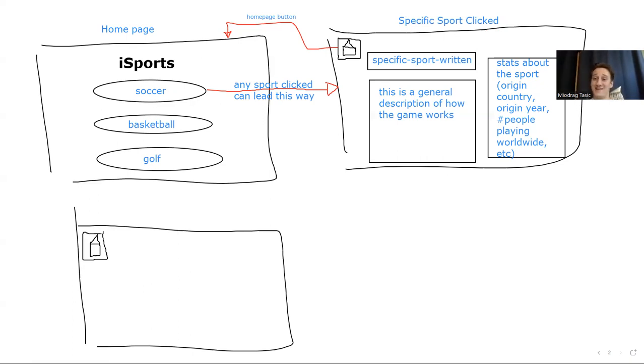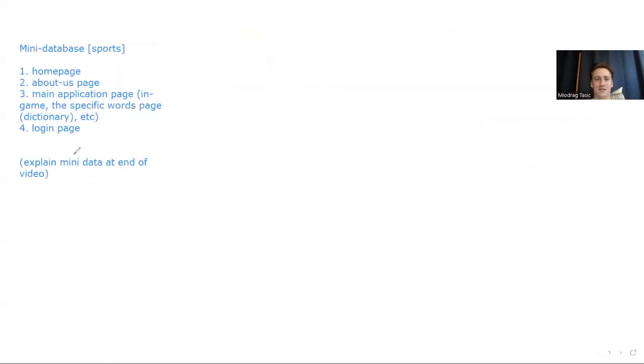Yeah, let's end the video right here because I can totally drag this on. Everything was explained. Let me go back to here for a second. I did say I was going to explain the mini database thing. All I'm going to say about that is that you shouldn't worry about that for another couple of weeks. You can program your application and then worry about the database part and literally copy paste some of your code. I'm going to explain that in another video. All I want to say for now, because this is the video you're going to see first, is that database thing, do not, honestly, you shouldn't be doing it for another couple of weeks.